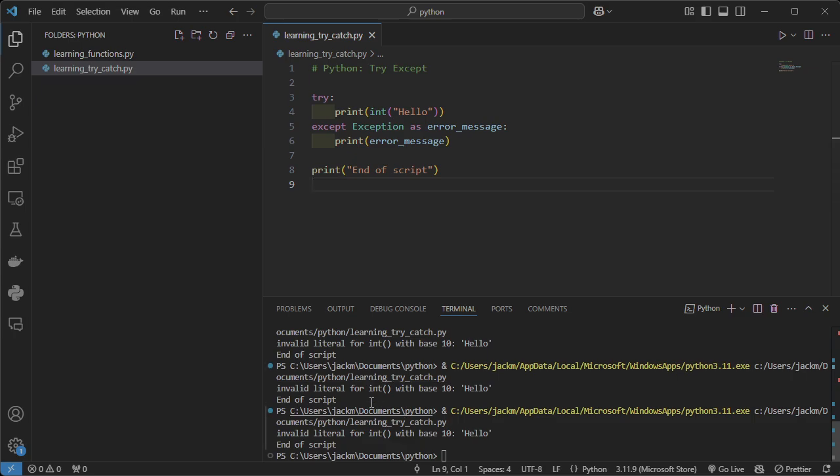So if you're seeing errors come up, usually with things like user input, or if you're trying to pull certain pieces of data and you need to handle a server not being online or a website not being available or a file not existing, this is how you can tell your code, if this thing doesn't work correctly, this is what you need to do. And if you're seeing errors come up and you're not handling them, just go through and add them.